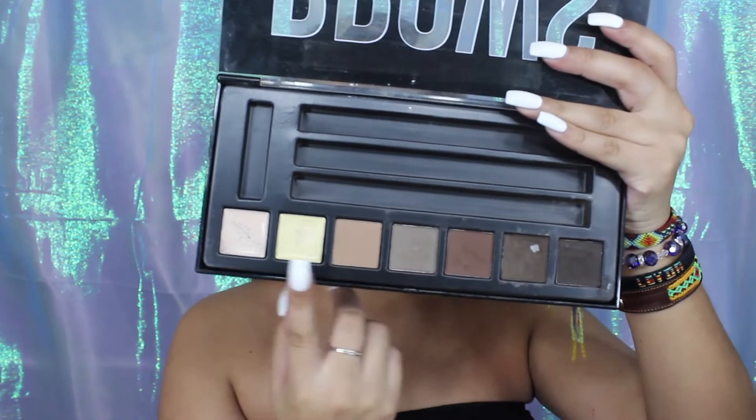To fill in the eyebrows once everything's done, I use this brow palette from Profusion. I got this at TJ Maxx. I got it because it's good for clients when you do makeup, because it has a bunch of shades on the bottom that aren't really dark. It works great for me now because I have gotten a shade lighter than I used to have. For concealer, I use this flat detailer brush from Real Techniques.